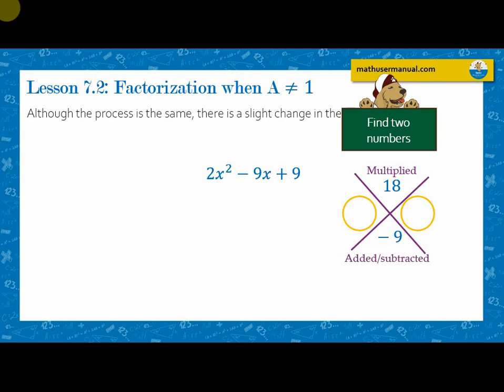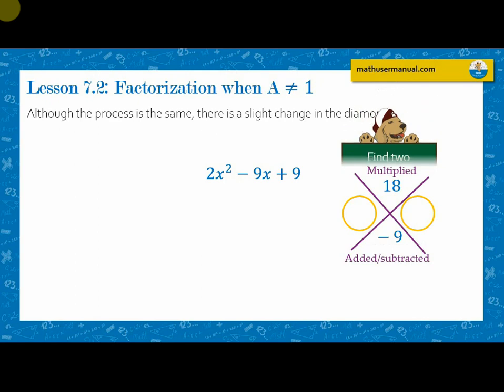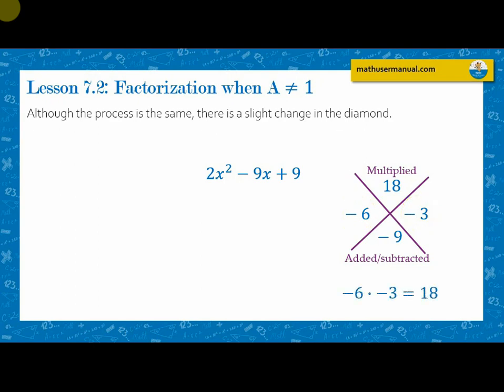Now it's getting a little bit trickier because we also have to find the numbers and signs that match. So that's why practice is recommended on this step of the process, so you can get familiarized as to how to find those two numbers. If you want, you can pause the video and practice finding those two numbers. Otherwise, we'll tell the numbers in a couple of seconds, because one of the numbers is negative 6, the other number is negative 3. And we can check because negative 6 times negative 3 is positive 18.